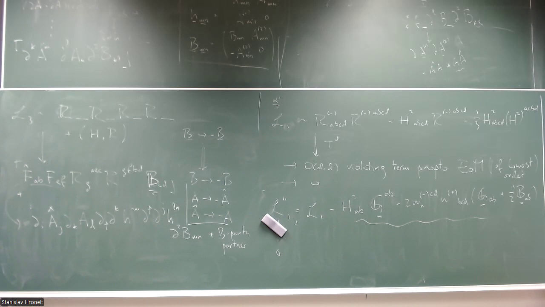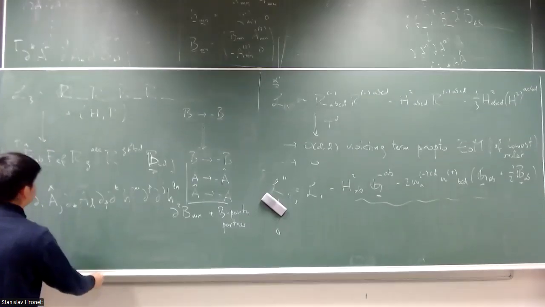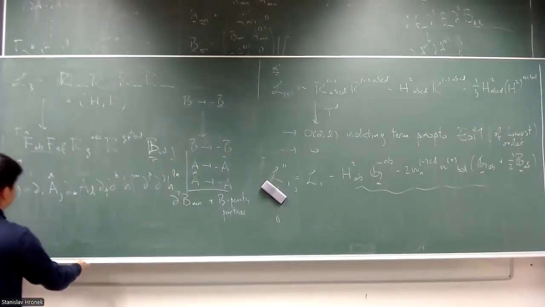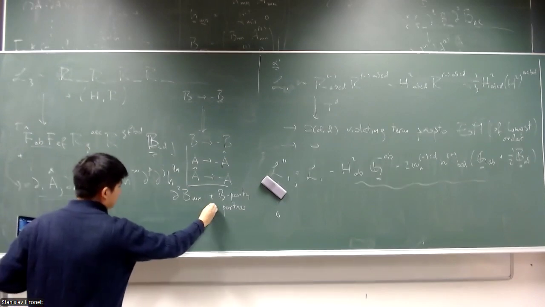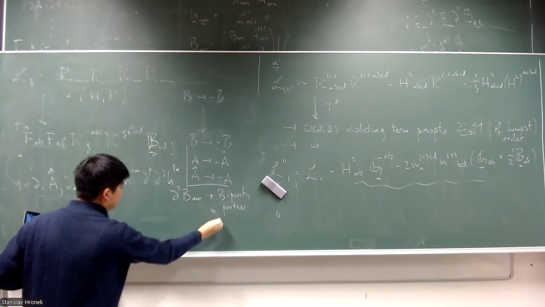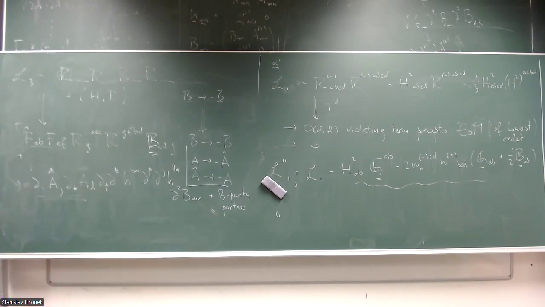So that's the term we're going to consider. And in general, one can just do the same strategy there. We want to reproduce this part, and also take care of the B-parity partner, because the answer we begin with is also B-parity invariant, so it has to be consistent with that as well.